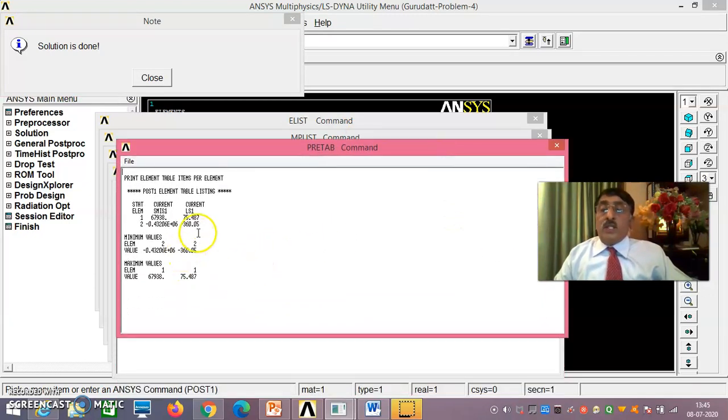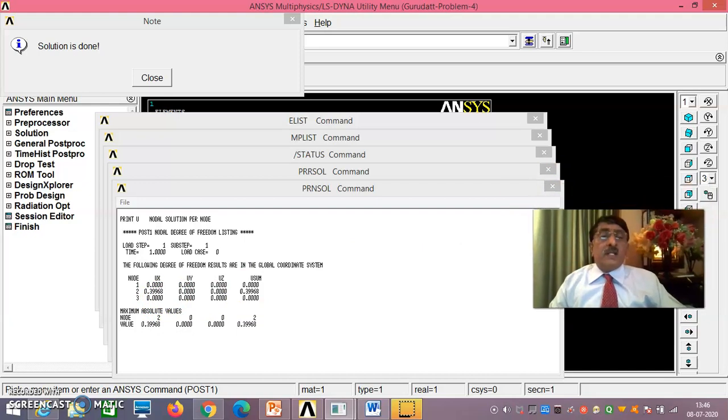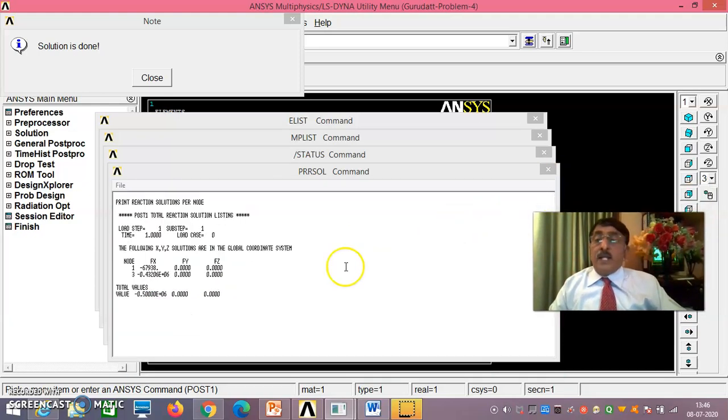Okay, now as you see here, the stresses have considerably increased. See here, the member force in the first element has increased, the stresses have increased, and the compressive stress also has increased considerably when compared to the other. Previously, it was 0.22030, no? Now the displacement has become 0.39968 mm at node 2. That means everything has been increased.